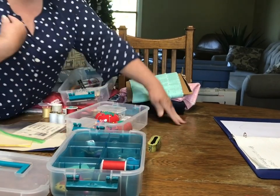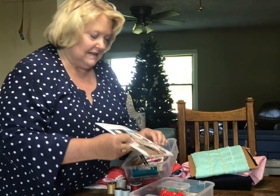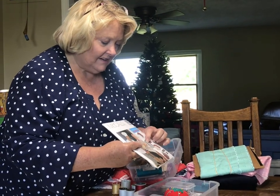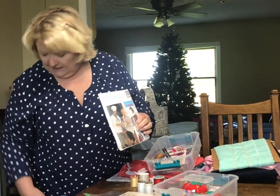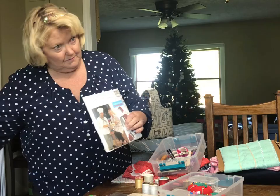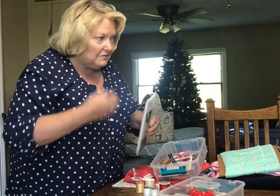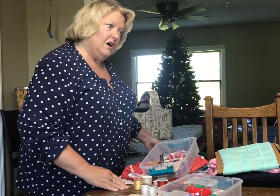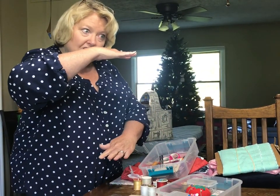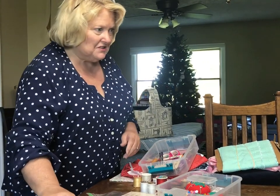Because if you're short like me, or a pattern, I brought this pattern just for example, okay, if I tried to make those pants the way they were, they would be on the ground across the room from me, because I'm so short. So we measure you to make sure that what we make fits. You don't want a pair of pants that are so long you're going to cut off 10 inches, because then you've wasted material. So that's what we measure for.